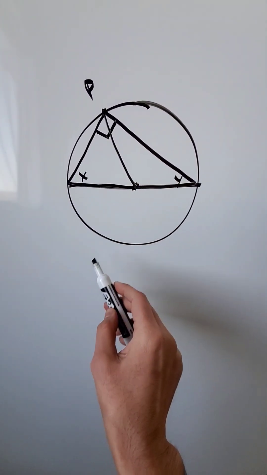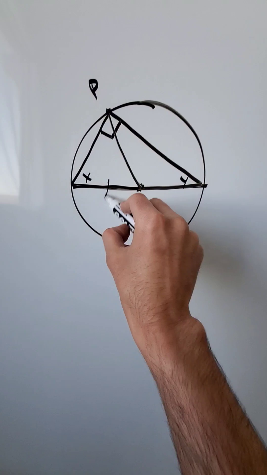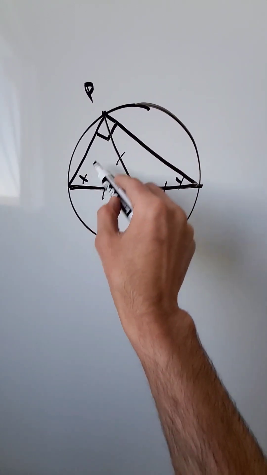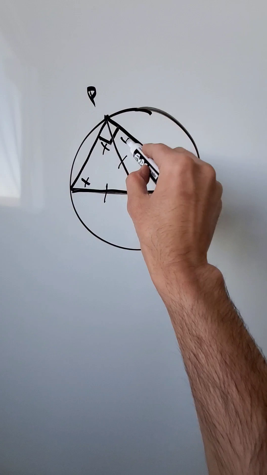Equal sides have equal opposing angles. If this right here is equal to that, that's equal to that and that's equal to that because these are all radii. This angle here must be X. This angle here must be Y.